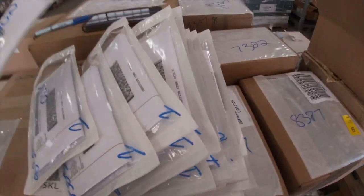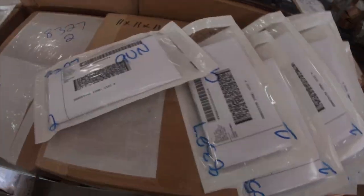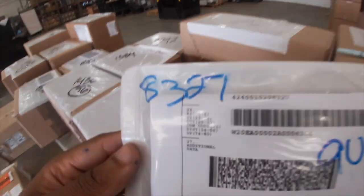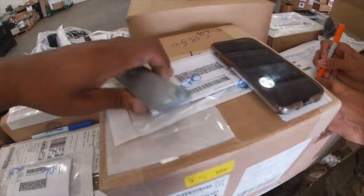All right, man, so I got all the packing slips. All of them, they done. So this is how you do it. You see you got the LAFO, quantity, who it's going to. So all you really gotta do is just find the last four on these boxes. So this one's right here. So you see how I say 8327, two. I got 8327 for two.